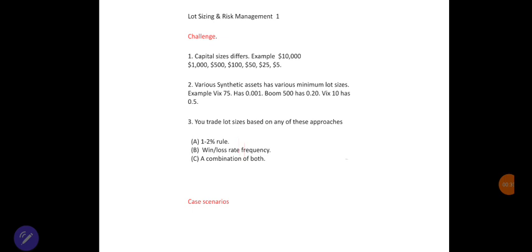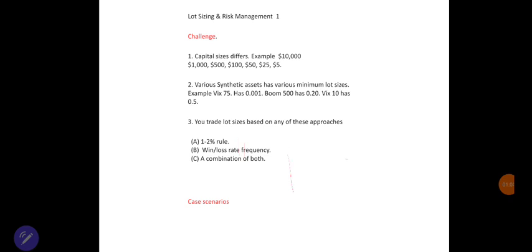So what exactly is a lot size? If you have ₦1 million and you give your money to someone to help you trade, and the person says he blew the account, there are many reasons why that could be possible. It's either the person is a thief and did not trade and just took your money away, or the person risked all the money at once, and the money went haywire.